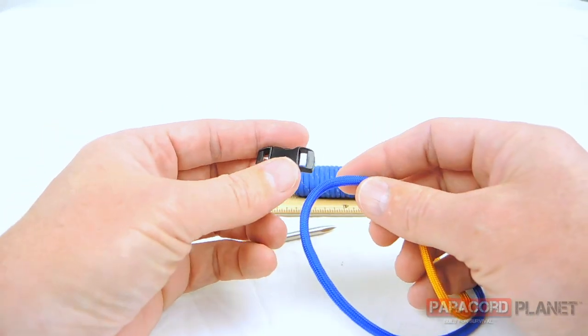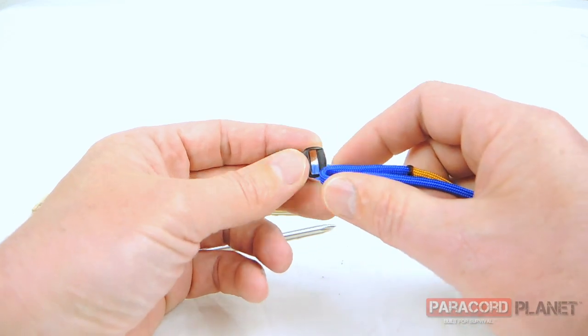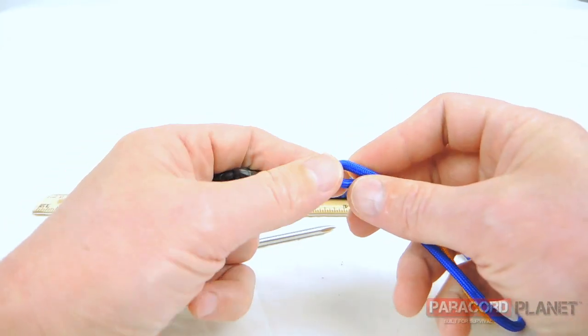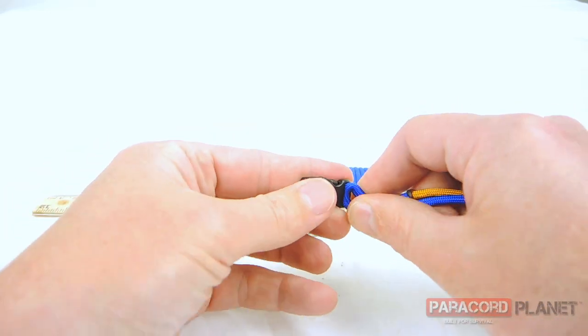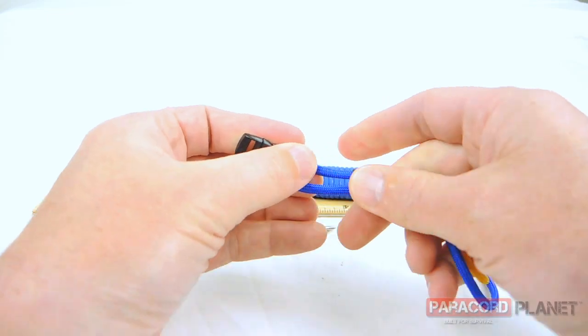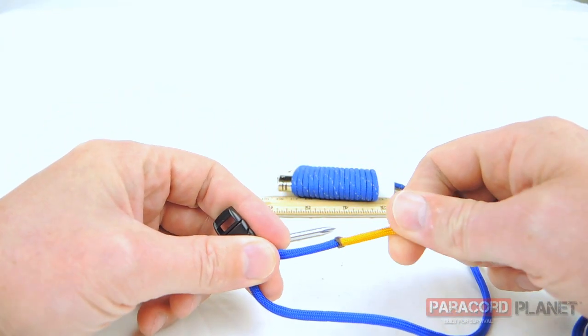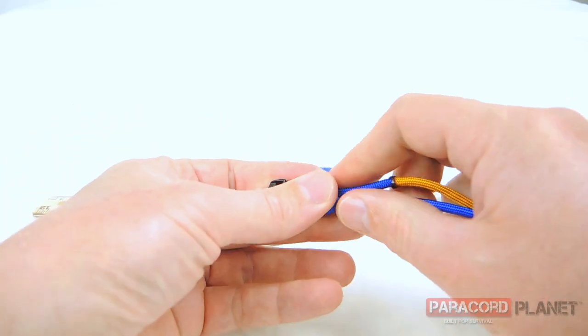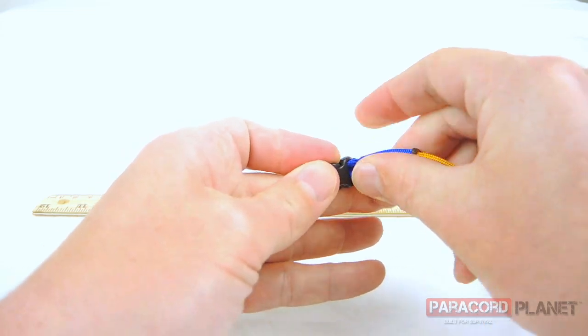I might be able to go a little bit bigger than this because the bracelet is a little bit wider than the normal bracelets that I've been doing, but we're going to give it a shot and see how it works. So first off, what I'm going to do is weld the cords together. I'm not going to show you how to do that, I'm assuming that you know how to do that now.